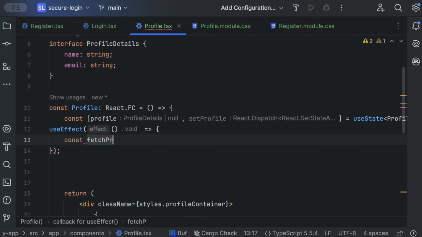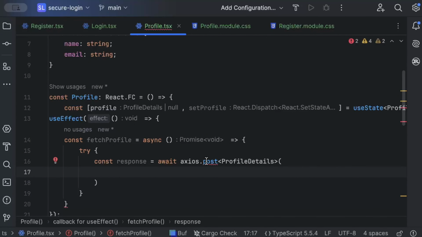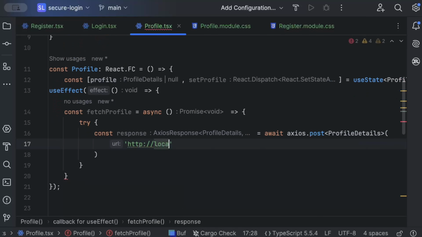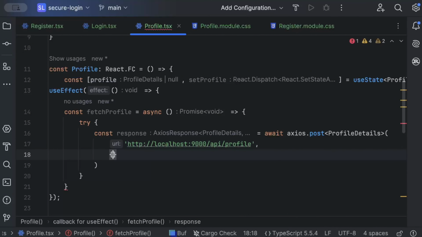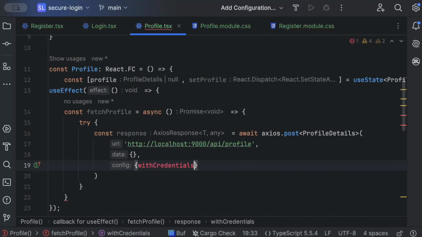So const fetchProfile async, and try const response await axios.post, with profile details, and we'll pass the URL http://localhost:9000/api/profile and an empty body and config, where we'll just say withCredentials as true.